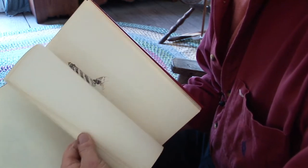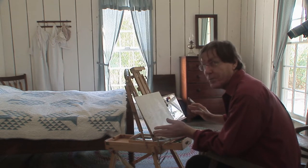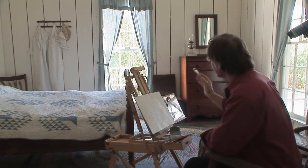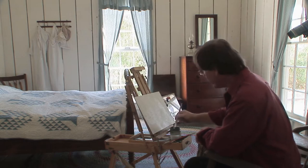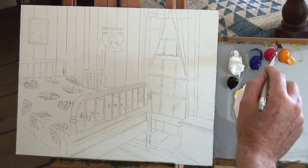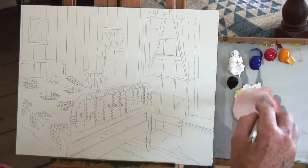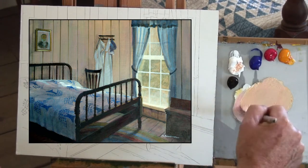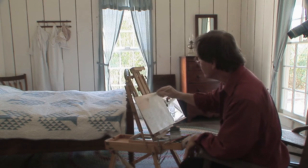Let me get started with this painting. The first thing I need to determine is what color this room is, and it's very difficult to determine what color a white room is. But here's the thing I always ask myself: is it warm or is it cool? I'm looking at this and I can feel a very warm glow in this room, so I'm not going to pick up my blue paints — just my yellows and my reds and some white. I'm going to put a thin wash of color on here, almost a glaze, putting it on thin enough to see these pencil lines through the board.